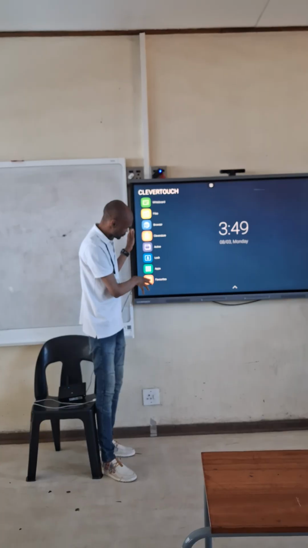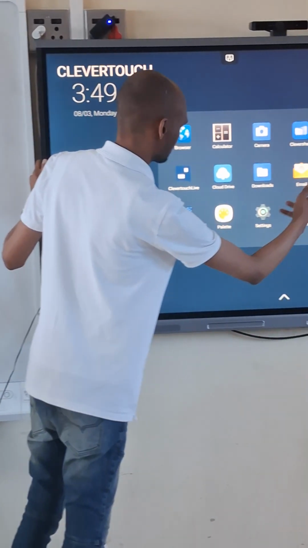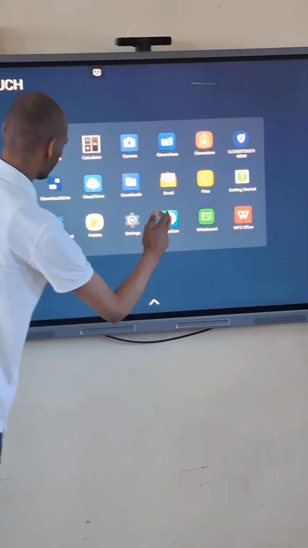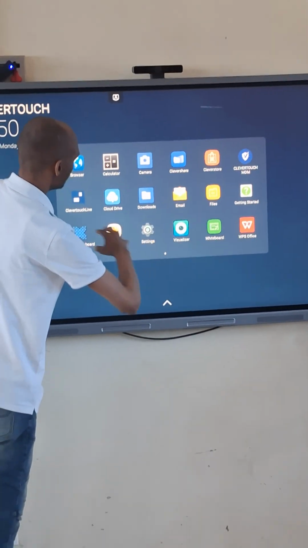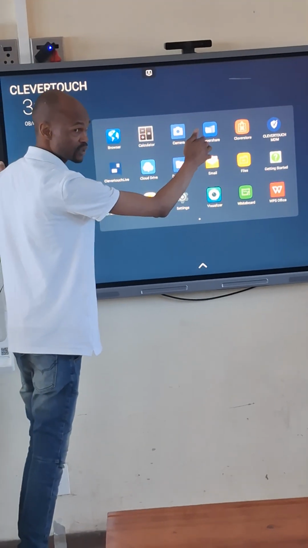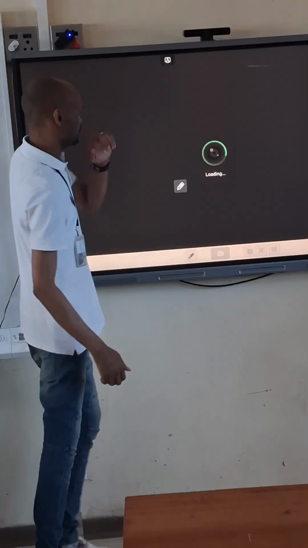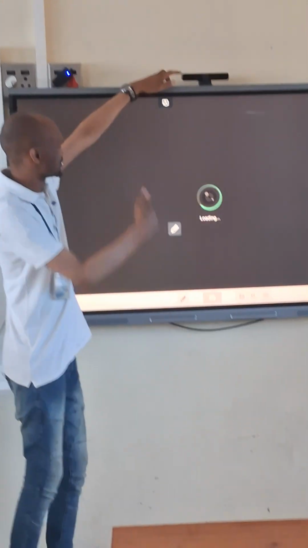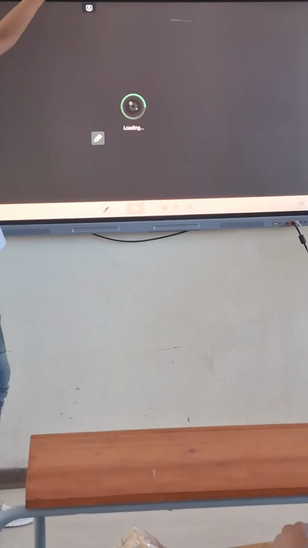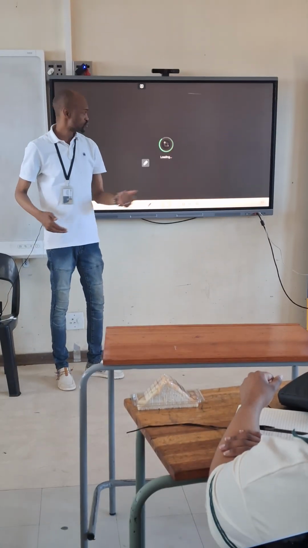These are favorites. If you choose an app to be a favorite, for example, you want a particular app to be a favorite app, then you can also add it there on favorites. So let's check there. Okay, I'll keep there. But let me also explain this one. There's a camera, there's a clever shell, you know a clever shell, you can also access it here. Settings, visualizer. Visualizer is not working as it should. Normally you just turn, and it's not connected to a camera. So it's another feature that you can explore. Maybe if you buy a visualizer, the normal one, then you can use this app camera.